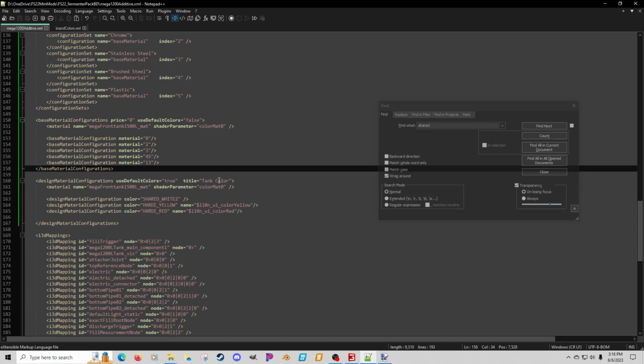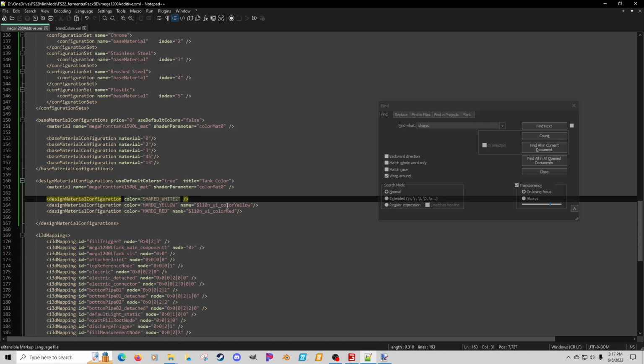I think from the Giant side, because there were no configurations, it's not going to use that title. Once you add a configuration in, it's going to throw that title in there. So sorry about going 5 minutes off track to explain that simple thing, but I just wanted to show you that you do have to have some kind of color there.